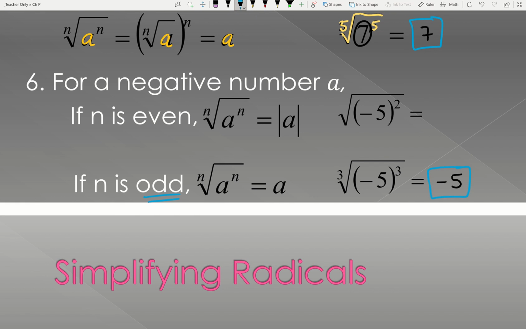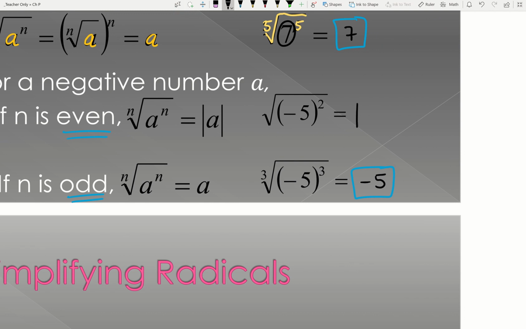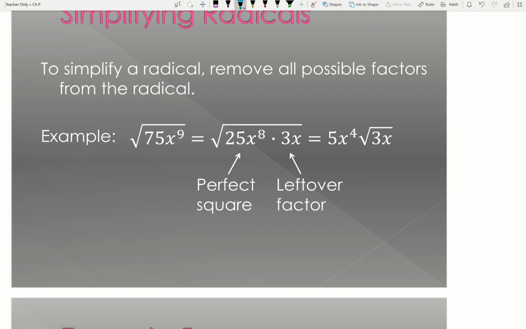But the pain comes whenever that index is even. Because if it is even, then we're starting to talk about how a negative times a negative makes a positive, and long story short, all we're going to have to do is make sure that we include an extra set of absolute value bars around that base number. So here, because that index number is a 2, and the exponent is a 2, that's an even number, my result is going to have to be written as the absolute value of -5, and that's just simply going to be +5 here. So paying attention to your index number is going to be very, very important as you start to take a look at roots and simplifying them. Okay, which is what we're going to start to do now.